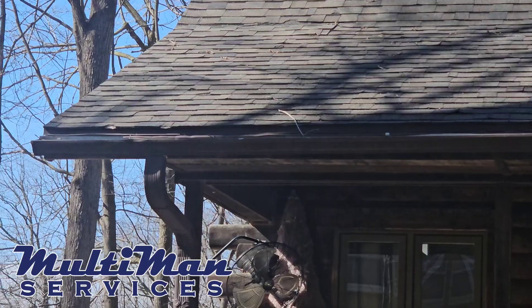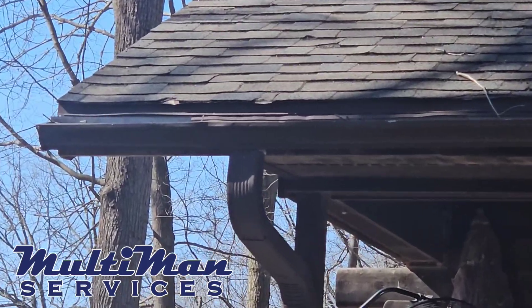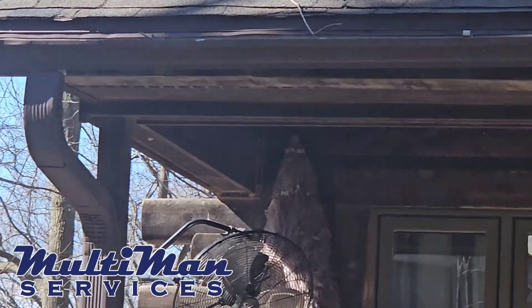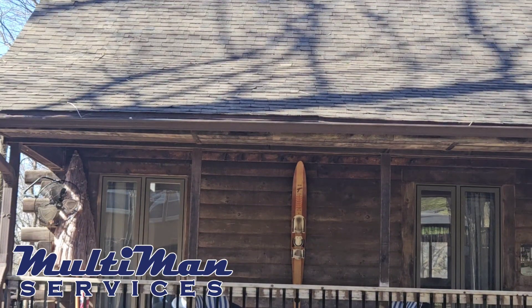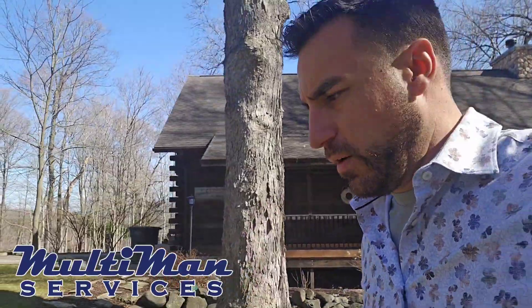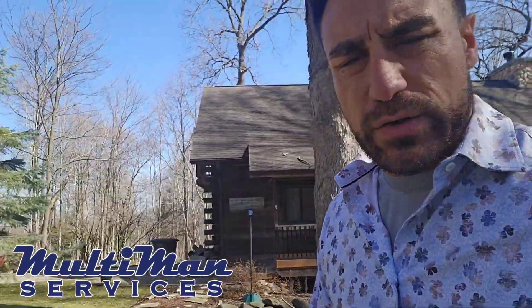I forgot to mention — just walking around the house here — that this gutter is separating from the house. A gutter tune-up, if it hasn't been done recently, would be suggested. The screws or the brackets start to break and snap. We'd like to do a gutter tune-up over here. I don't think there are too many gutters in the back, but before that falls off and you have to replace it, we can just do a quick tune-up and keep it up there.